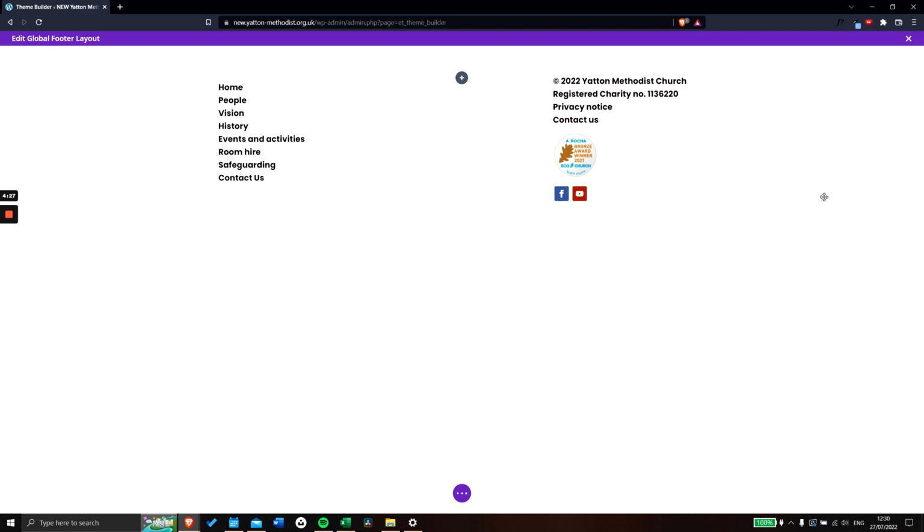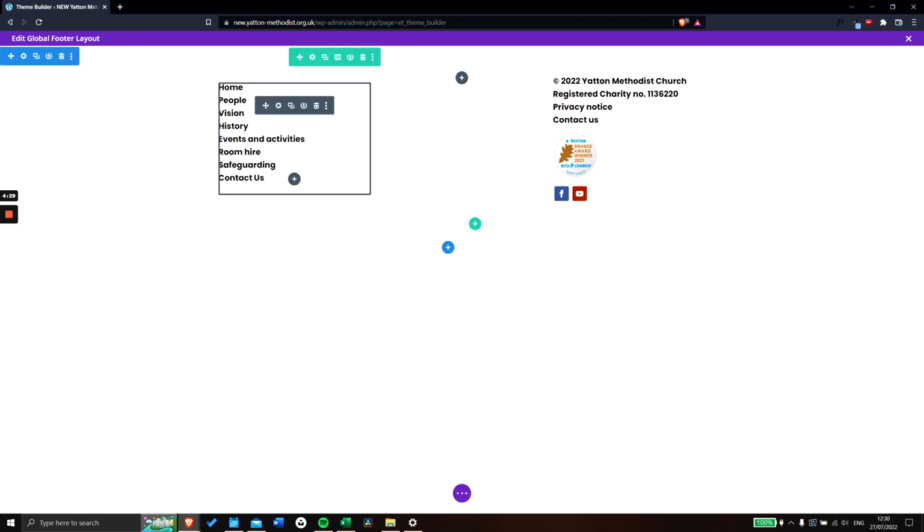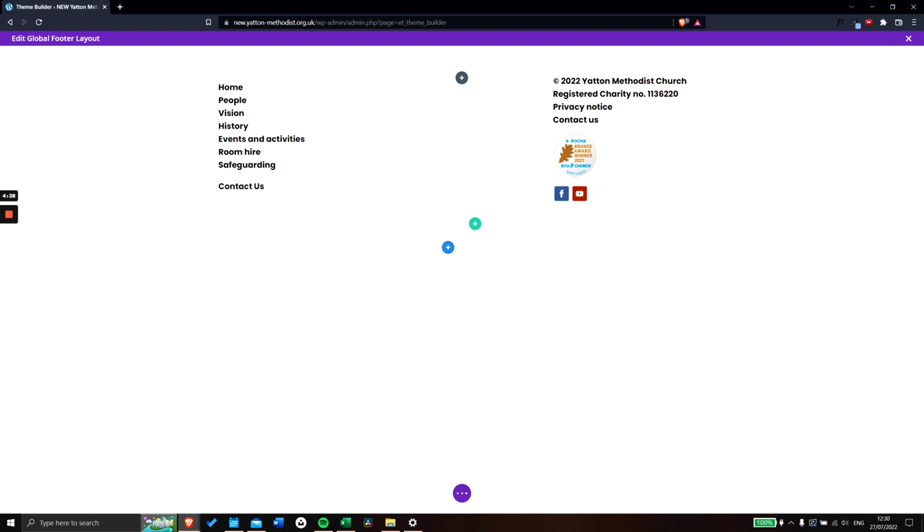You have to change the footer of the main site, which we'll go to now, which you can see there: home, people, vision, event, activities. These are all just hyperlinks, so you can very quickly and easily add another one. So let's just put, I don't know, youth. Oh, stop typing at the top. That's weird. Why is it not there?